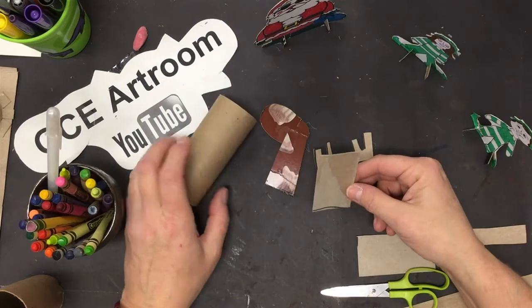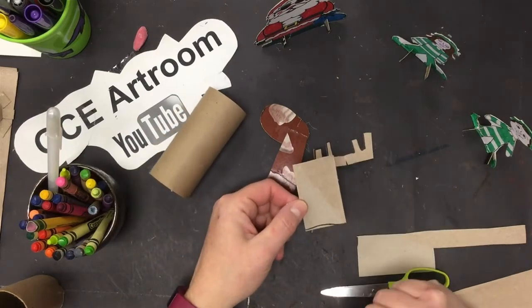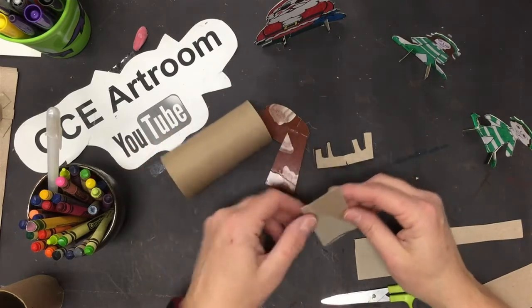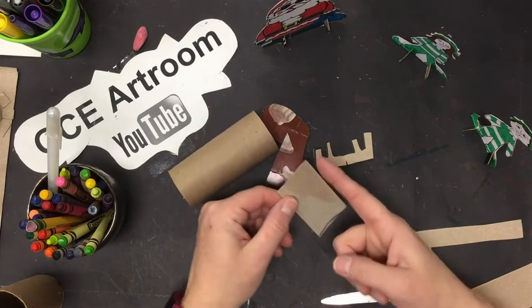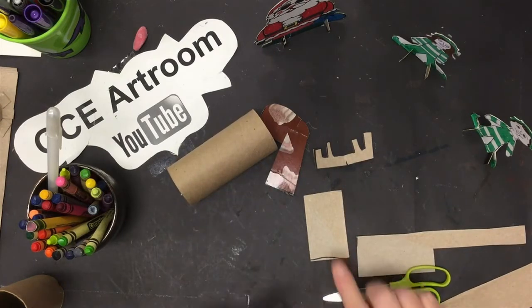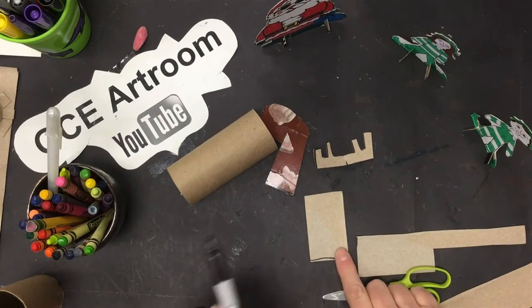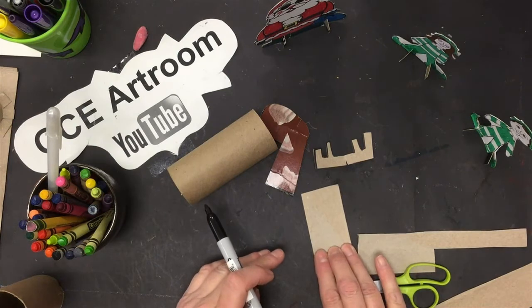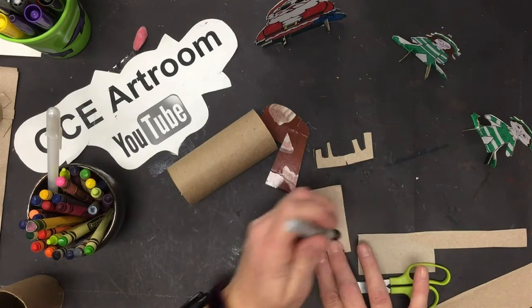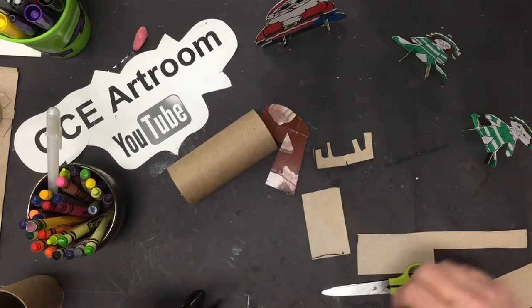Yeah, that's good. Now, do I want the shape to just be like that? It could be. Or I might make it a little bit thinner at the bottom. Maybe cut it just a little bit at the bottom. So I might do that. I might take just a finger, but look how many fingers I have on here. 3. So maybe I'll leave 2 here. Take that little piece and cut right up to there at the top.